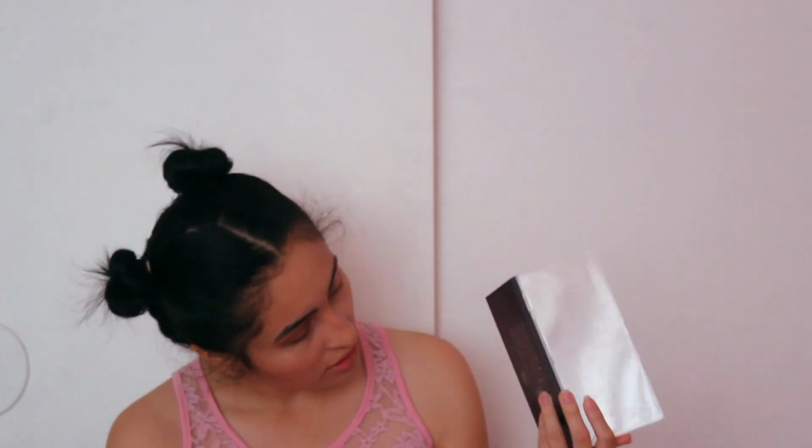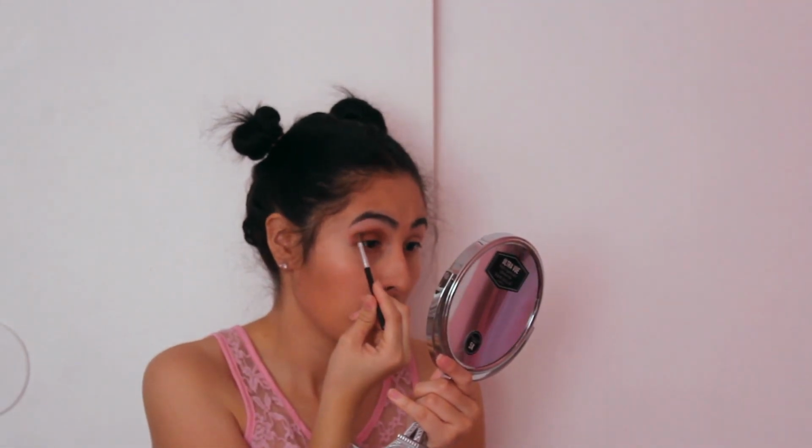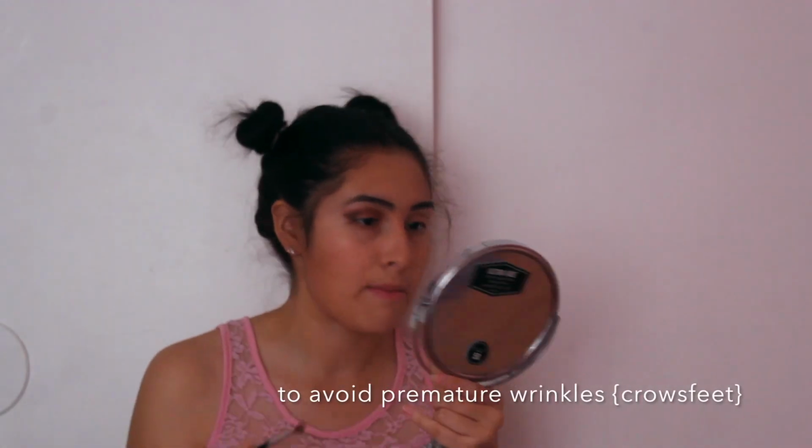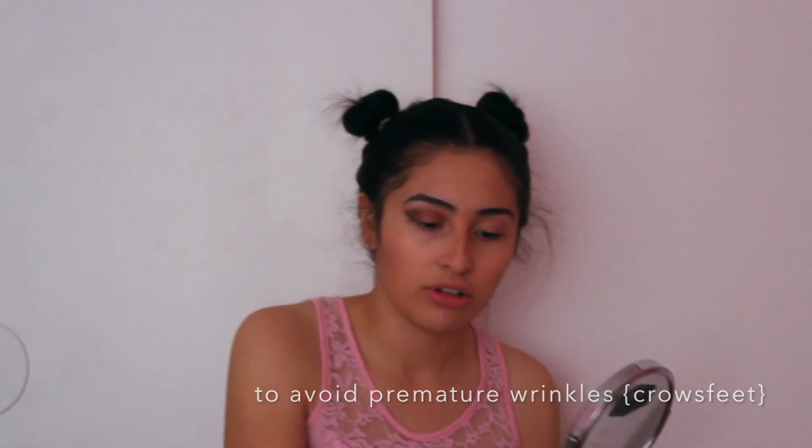So now I'm gonna go in with the shade Princess. It's like a really super dark brown, and I feel like these colors are printed on backwards, because like the shade that you would think is called Princess isn't Princess, and the one that you think is called Evil isn't Evil. I really don't know. So this is gonna go on my outer V corner. When you apply, make sure you apply with gentleness.